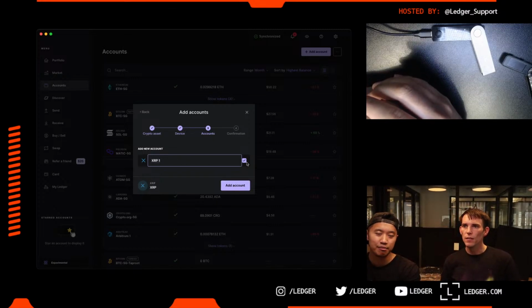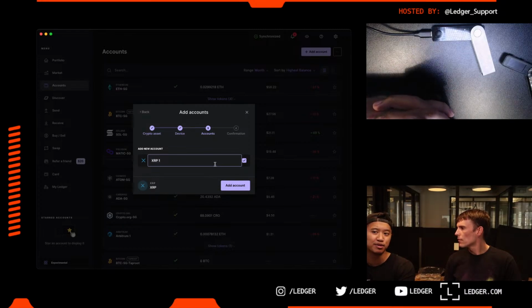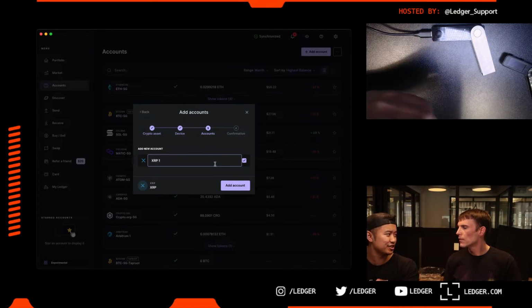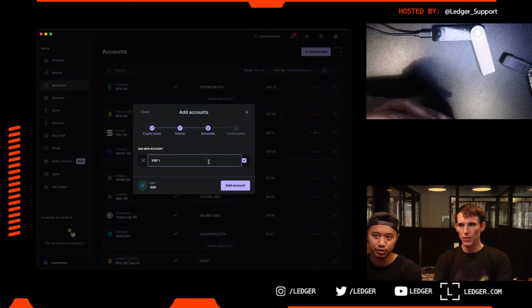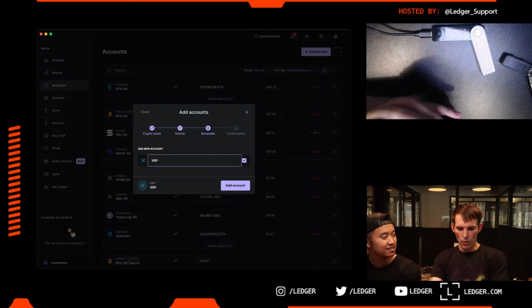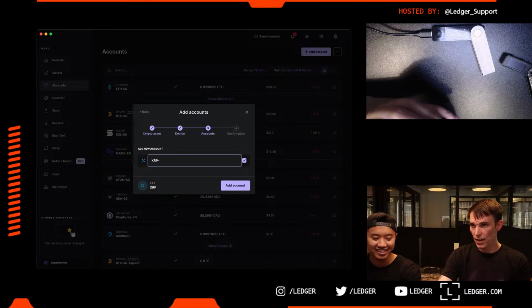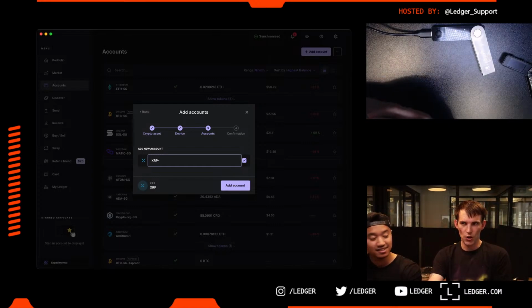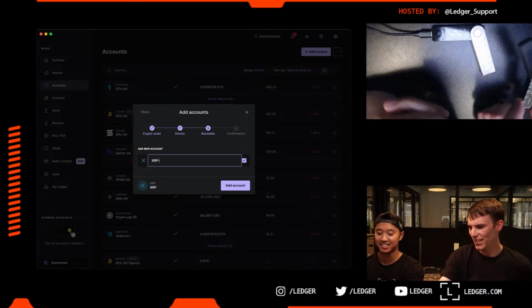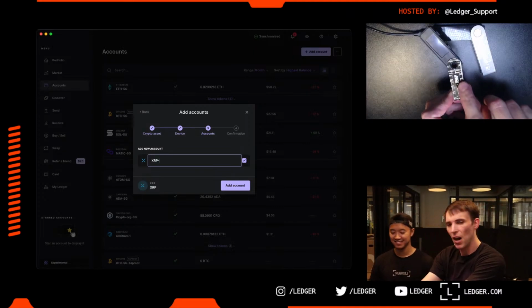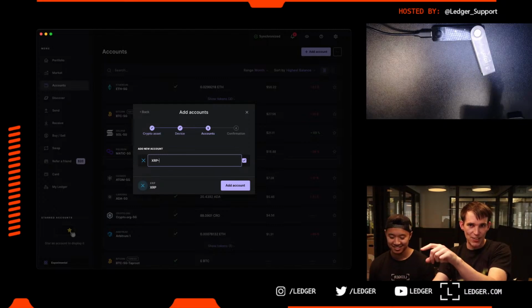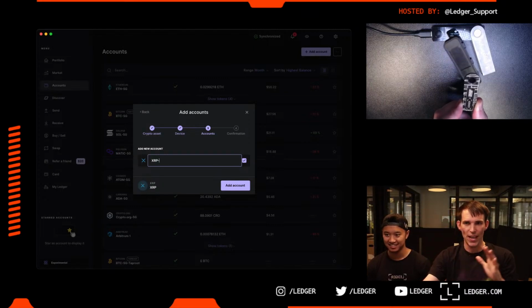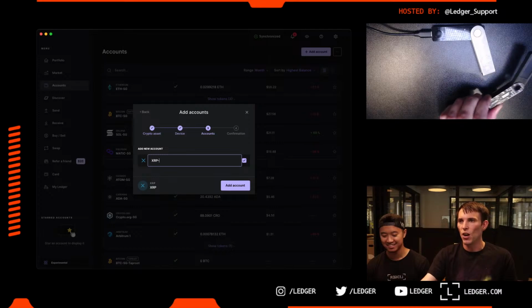From my experience helping many people, there's usually an organizational issue that arises from stuff like this with multiple Ledger devices. This is why I always go in and give it unique names. Like the SG, in case you're wondering what SG means, this Nano S Plus right here is the Stadium Goods model. So I know that any account I add with dash SG belongs to this Nano. That way I don't get confused and try to access an account with the wrong Nano.